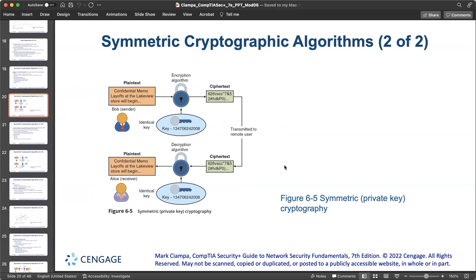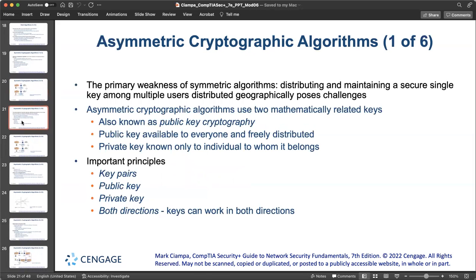So again, let's quickly recap for the last time: you feed the plain text into the encryption algorithm, use a key, and turn it into the cipher. You send the cipher, and using the exact same key and the same decryption algorithm, you're going to get your plain text back.